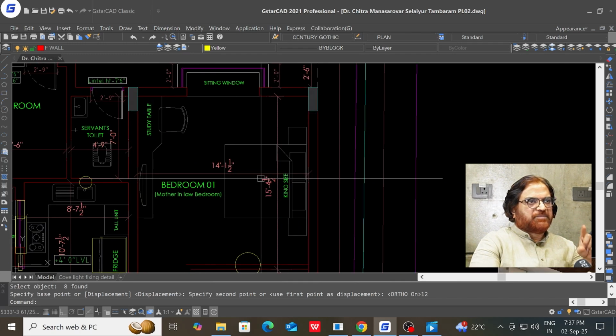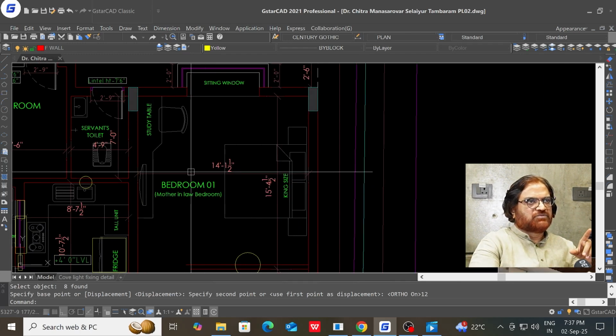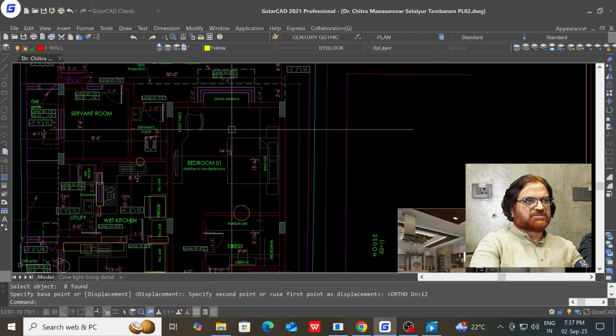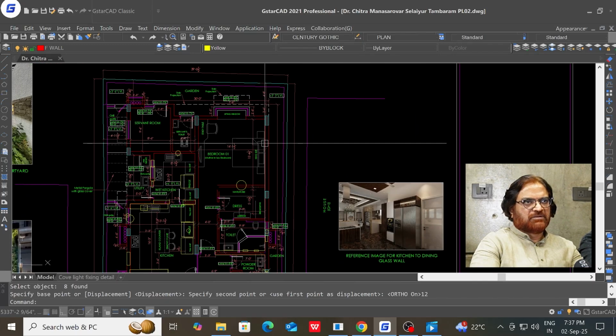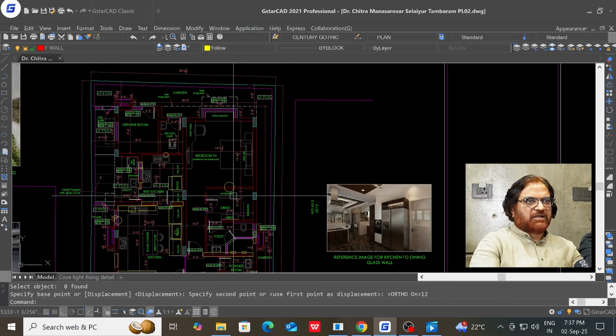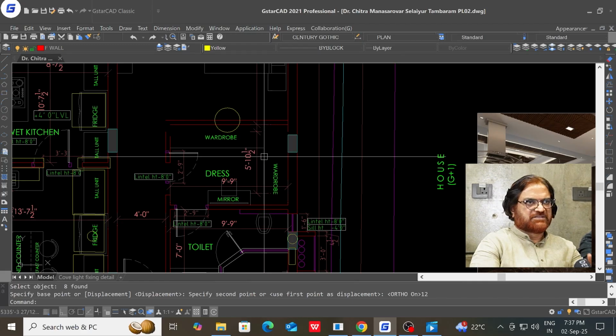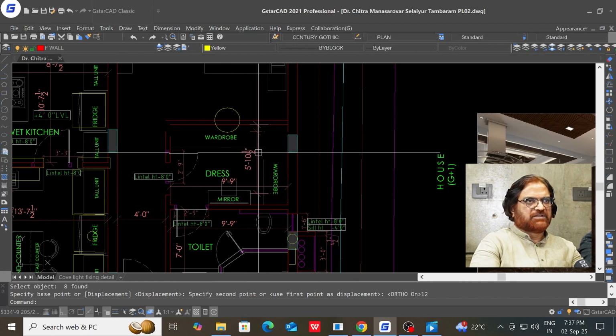And as this is going to be the grandparents' room, they've got a small study table and the TV, etc. So all that is perfect. The location of the cot is also perfect. And as you come inside the dressing room, if you make it bigger, it's perfect. Otherwise, it's a little smaller because the mirror is here and about 6 feet is not enough.